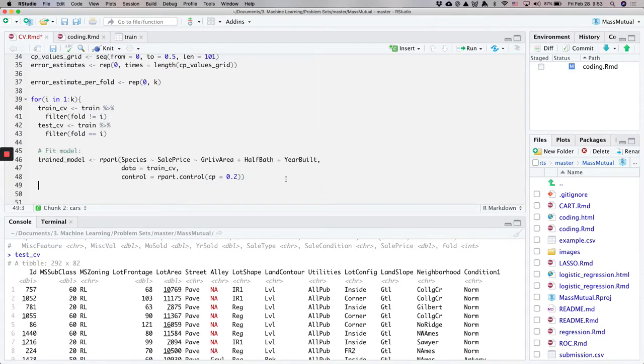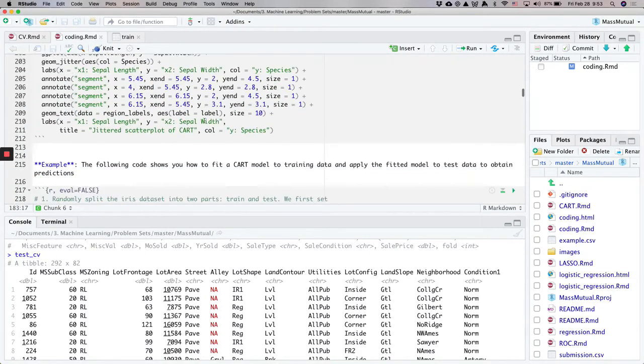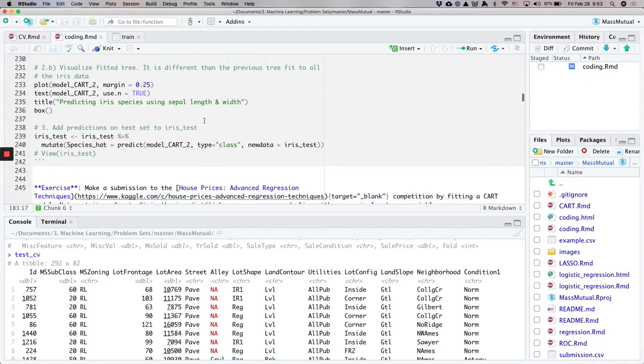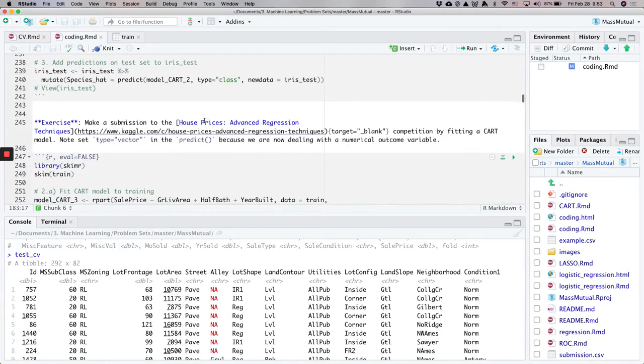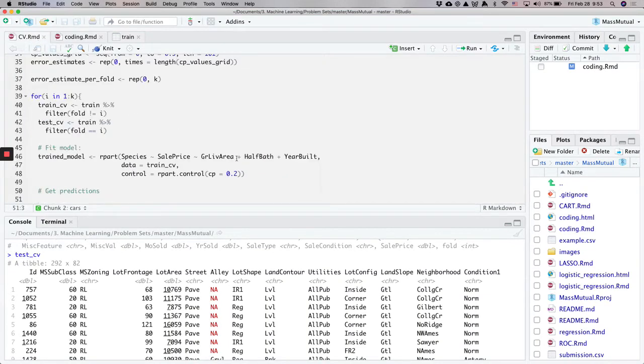Great. Next up, get predictions. All right. I never remember how to do these things. So what am I going to do? I'm going to copy and paste it from somewhere else. All right, where is that? Not class. No, it has to be a numeric one. Here we go. Predict. There we go. I'm going to copy that. All right, I'm going to run this.